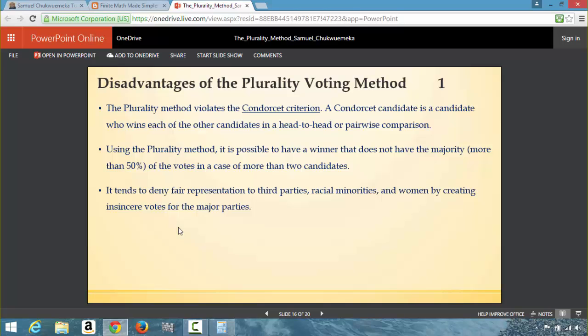Now, they will say, okay, between Bush and Clinton, who is the lesser evil? Let me just go and vote for the lesser evil, because I know that Perot won't stand a chance. Those votes are called insincere votes. You're not sincere, because initially you don't like to vote for Clinton, you don't want to vote for Bush, but you now say, this other guy doesn't stand a chance. I don't want to waste my vote.